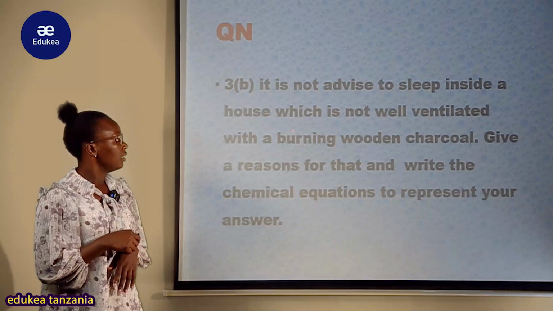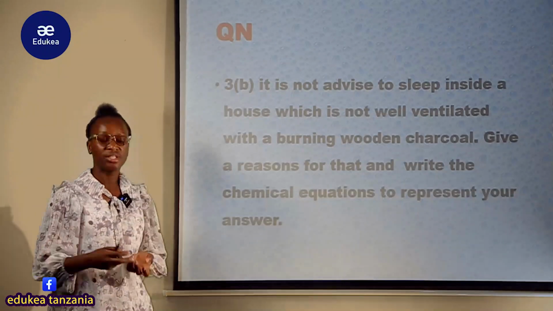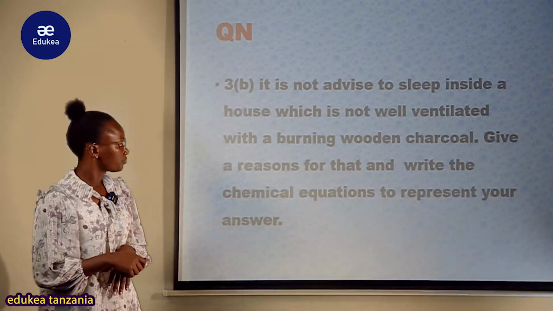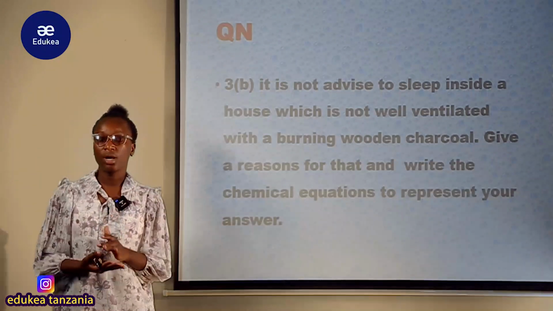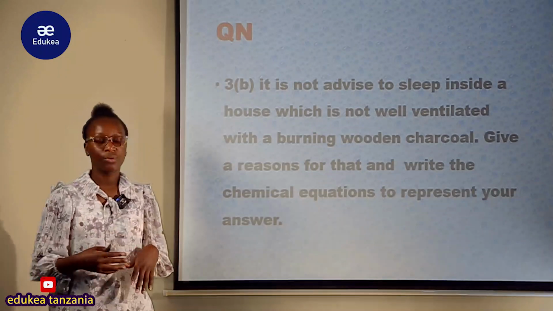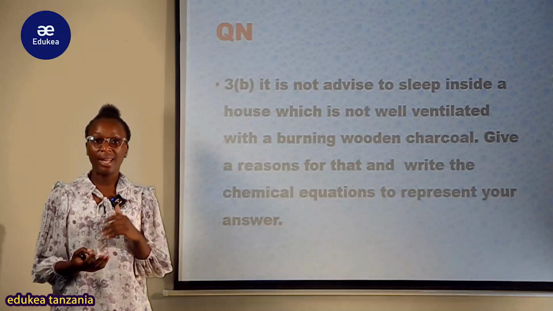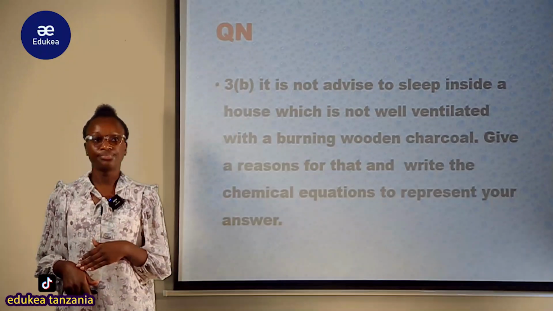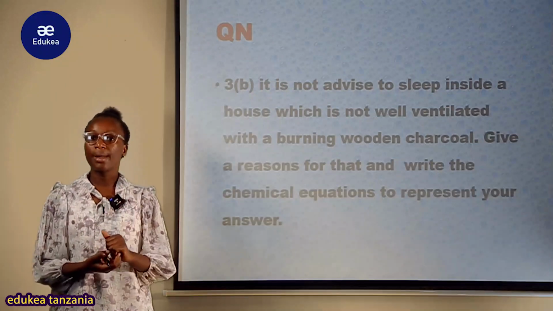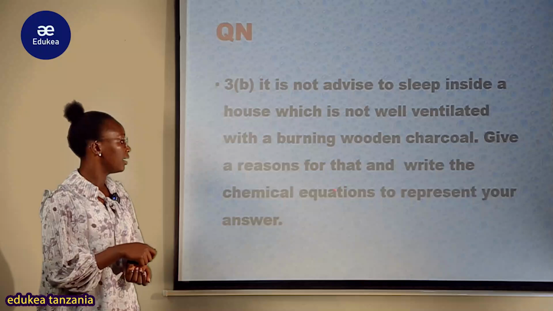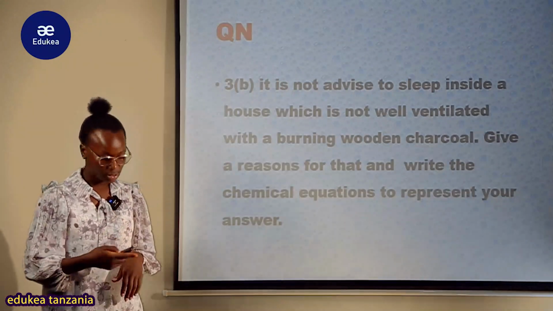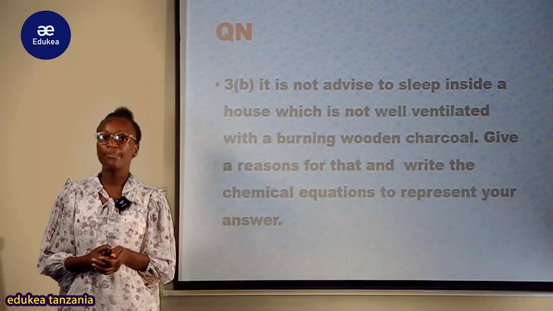So and at the same time kuna hii burning wooden charcoal, kwamba kuna ule mkaa unaungua pale and so forth. So mwanafunzi atakuwa atoe sababu ni kwa nini haushauriwi kulala kwenye nyumba ambayo haina hewa ya kutosha, lakini vile vile kuna burning na take place, ambayo burning yenyewe ni ya wooden charcoal. So you have to explain, but also you have to provide the chemical equation ambayo itakuwa ina represent your answers. Kwa hiyo unatakiwa uelezee lakini uonyeshe hizo chemical equations. Simply tutaenda kuona jinsi ya kujibu hilo swali.